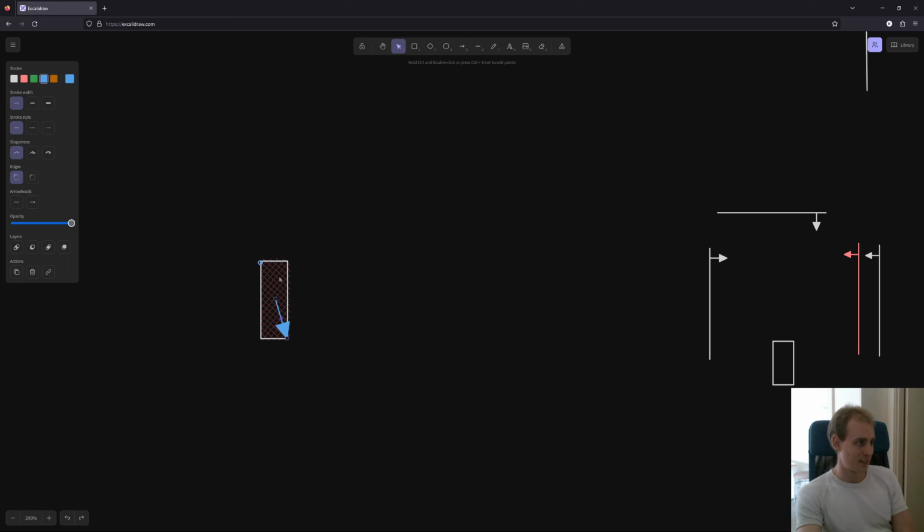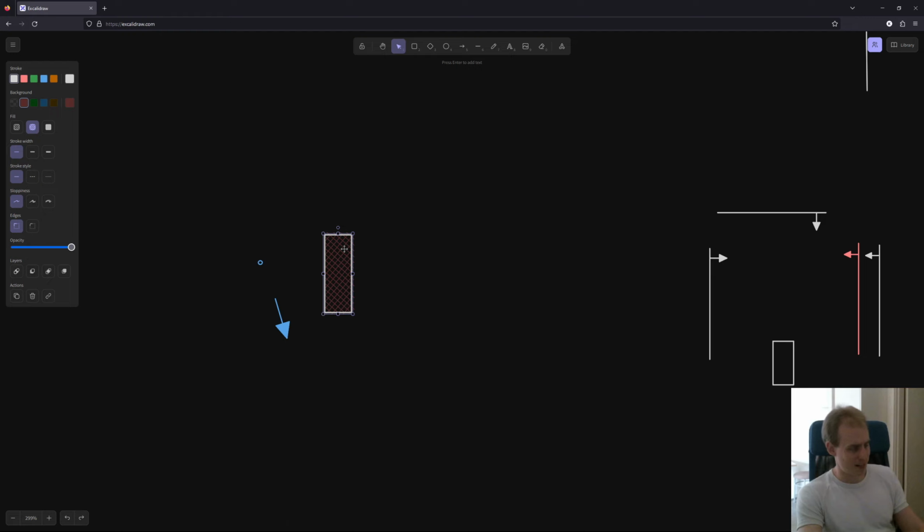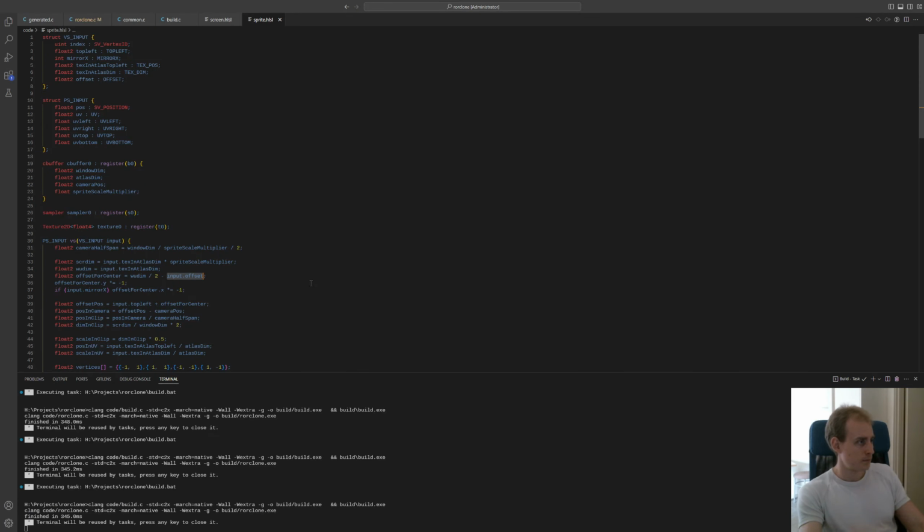That is the offset for center, which means that the center needs to move to the right, unless you're mirroring. Because positive offset on the x means that we need to move to the right.